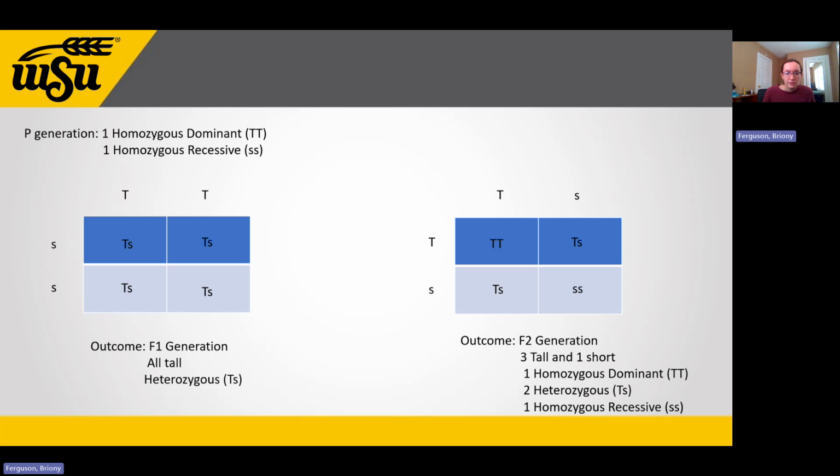But you can see we're going to take this homozygous dominant parent and put it up here, and this homozygous recessive parent and put it down here. You can flip-flop these, it doesn't matter which side they're on, but they need to stay together. So the genotype for your parents needs to stay on the same side of your Punnett square. Now, whenever you are completing this Punnett square, you're going to take your dominant one up here, or wherever. If it's on the side, that's fine too. And you're going to combine it with the one on the side. Now, because these are homozygous dominant and homozygous recessive, all of the offspring are going to be heterozygous.